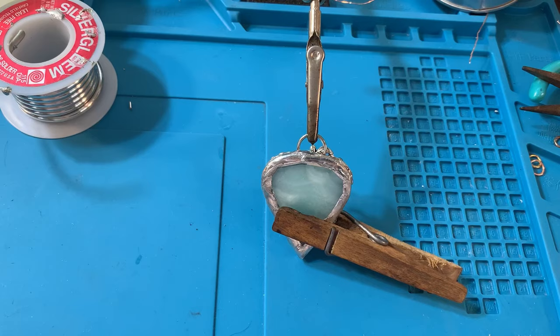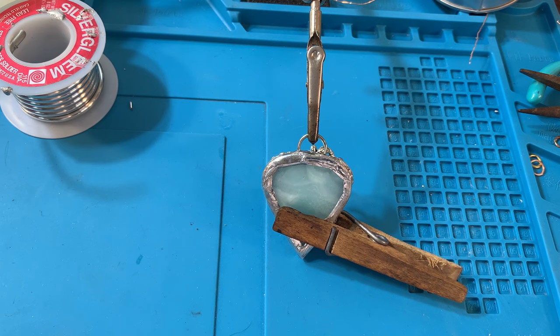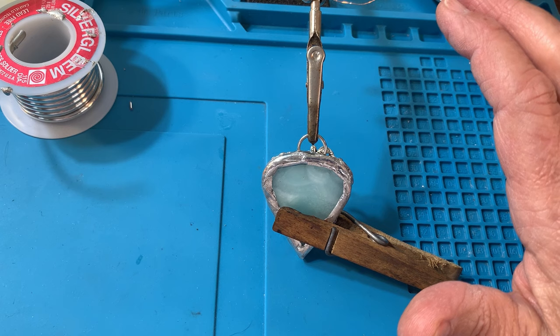Okay, admittedly, guys, this is one of the hardest parts in any of the applications. I don't care what you're working on, hard soldering, soft soldering, wire wrapping. The bales are always, for me, the hardest. And of course, it's at the end of the project and you've gotten everything just right. And now you have all this struggle going on. So take your time setting it up, whatever way works for you. I tried it laying down on front, on back. I tried turning it straight up.